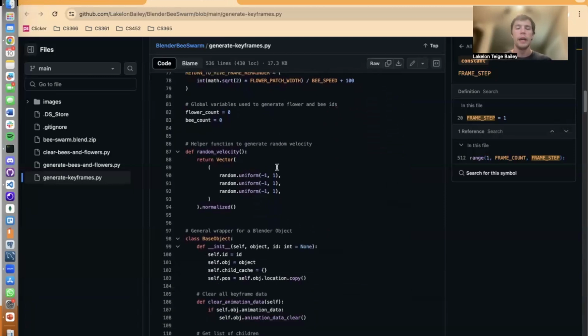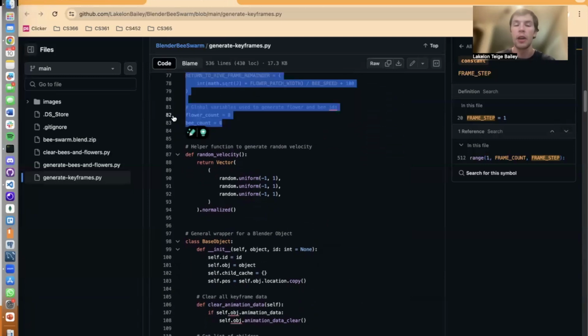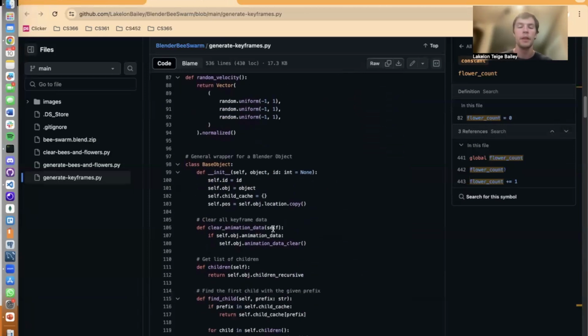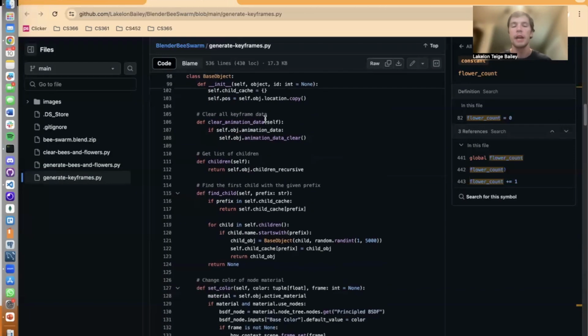So I've got some helper functions here. I've got this random velocity function. This just generates a random velocity unit vector. I've got flower count and bee count here. These global variables are just kept to keep a running ID of each flower and bee as I create them. So just to help out with some development and some code quality, I created this base object.